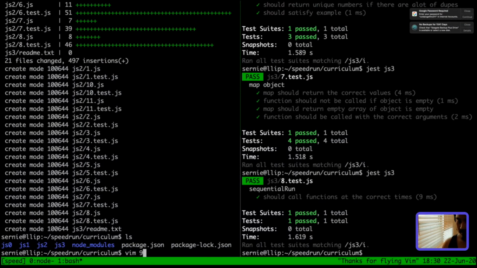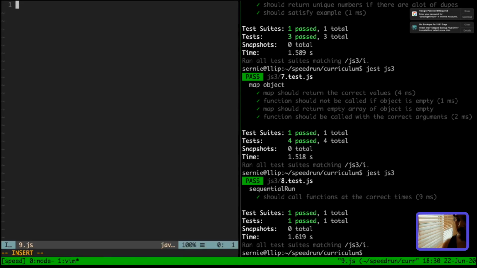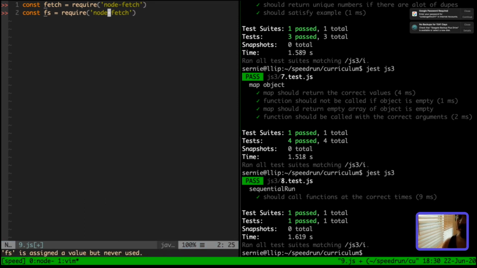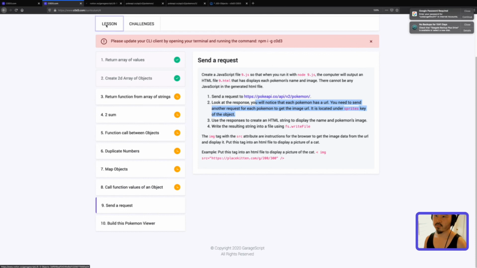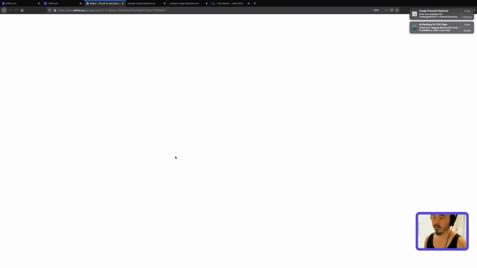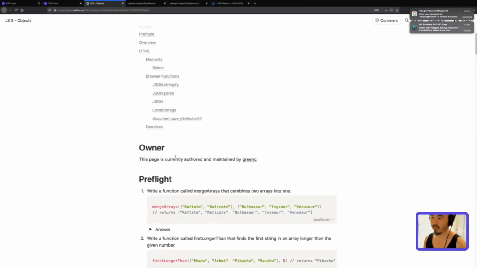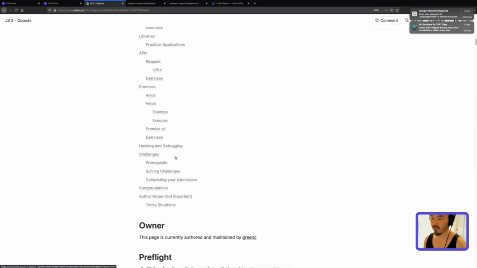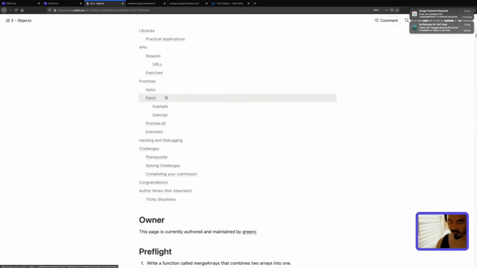Okay, so 9.js. Let me just write down the modules that I need first. I need node-fetch, and I also need fs. These are all covered in the lesson doc, so that's where I got them from. They cover fs and node-fetch and stuff like that, all the way down here.